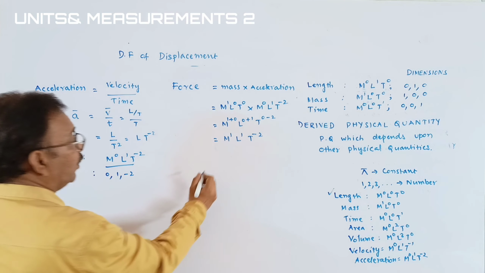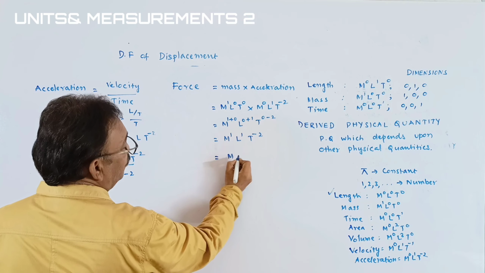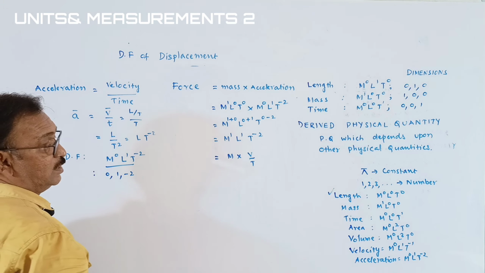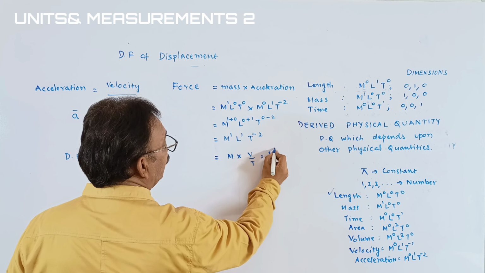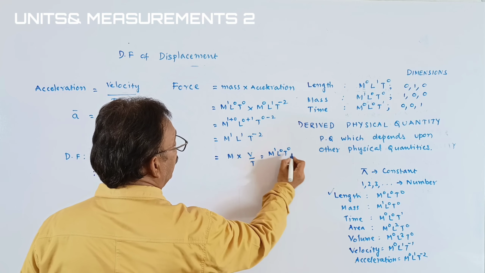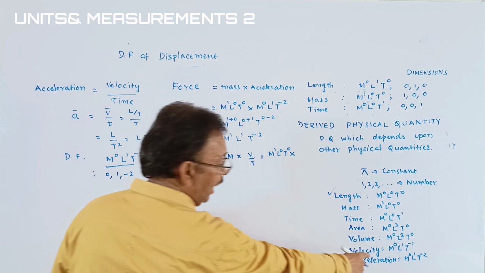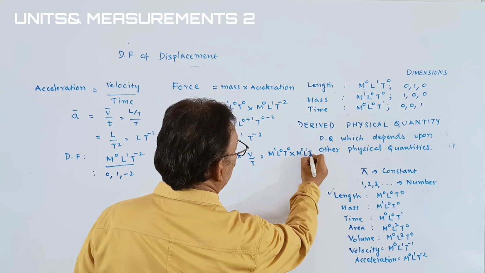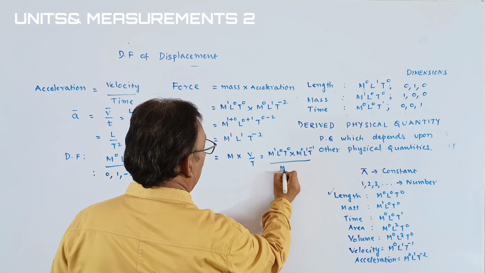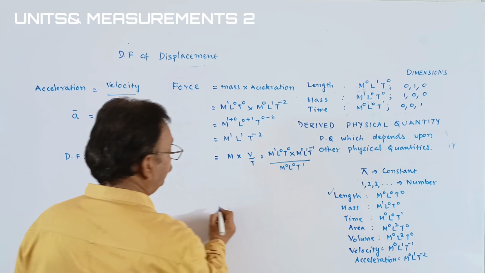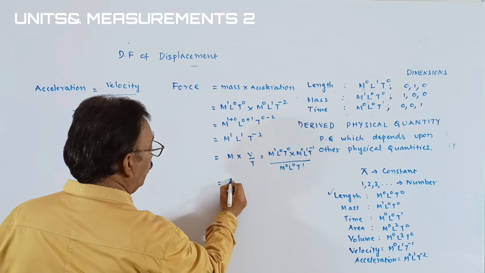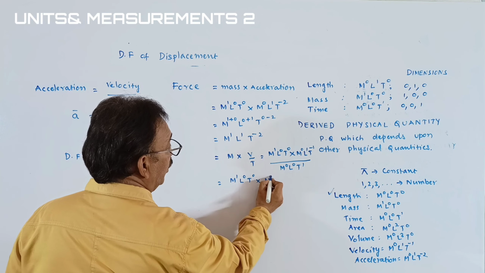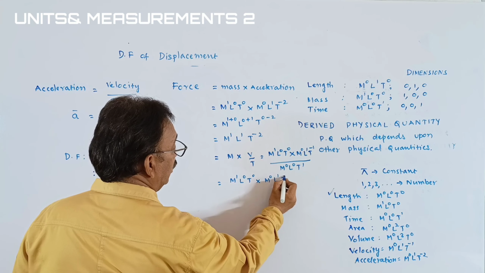In other words, you can write the dimensional formula like this. Mass is M and acceleration is what? Velocity by time. Okay, students. Then you can write mass as M1 L0 T0 multiplied with velocity. Already we had M0 L1 T inverse 1, divided by M0 L0 T1. We are doing the same here. M to the power of 1, L to the power of 0, T to the power of 0, and M to the power of 0, L power 1, T inverse 1. I am taking these up.